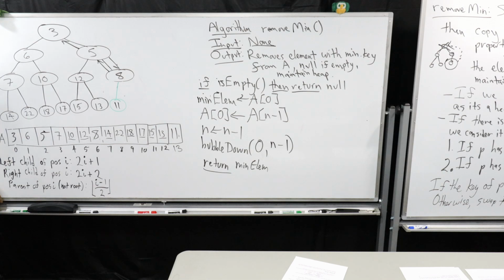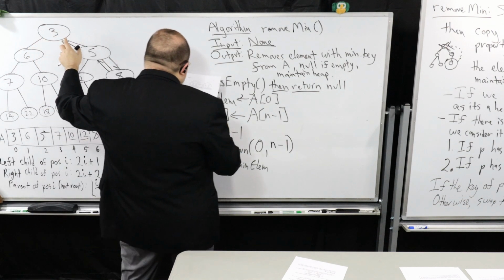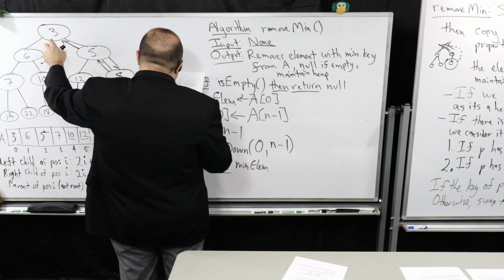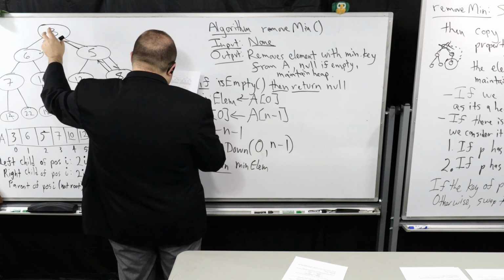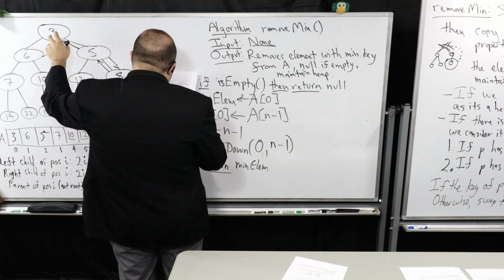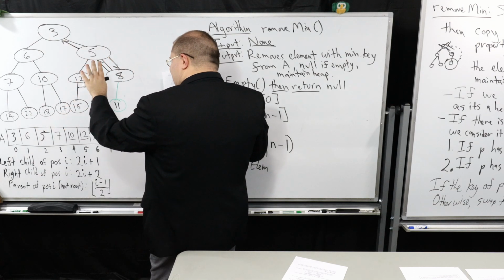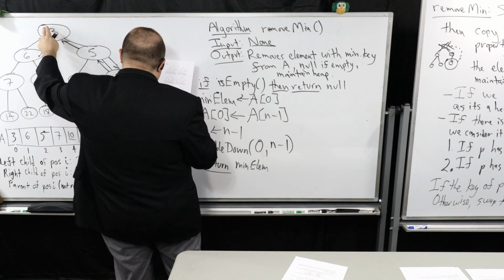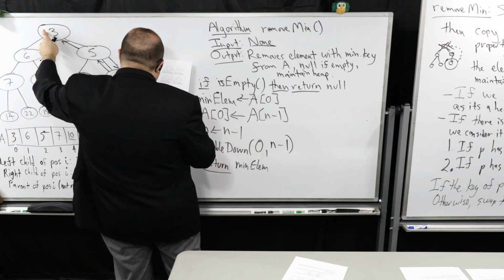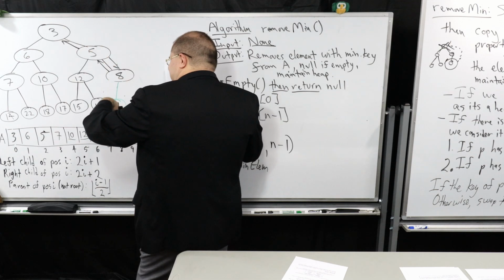So that's even fine. What I'm going to do is, when I do removeMin, notice that I'm going to then take this one right here. 5, 6. Actually, I think we're okay. Yeah, this is the same example. My apologies. No, wait. We're going with this. Let's go with this.